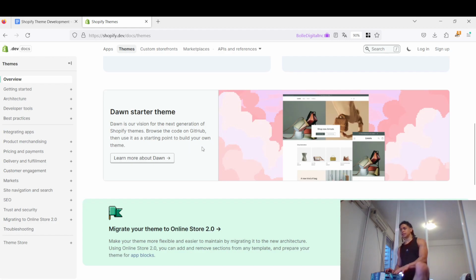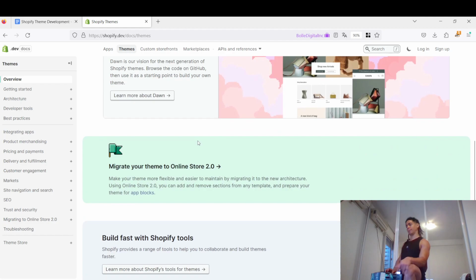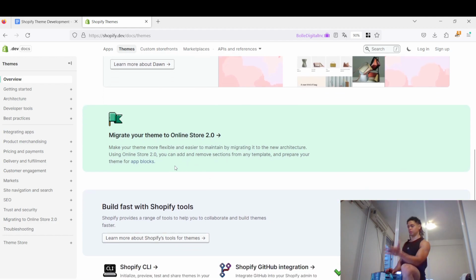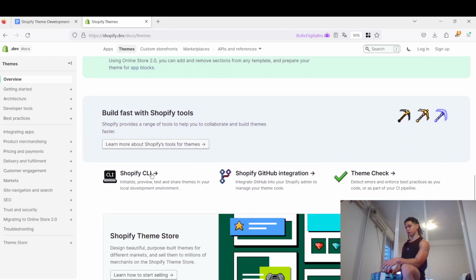Migrate your theme to Online Store 2.0. Build fast with Shopify tools: Shopify CLI and Shopify GitHub integration. Integrate GitHub into your Shopify admin to manage your theme code.